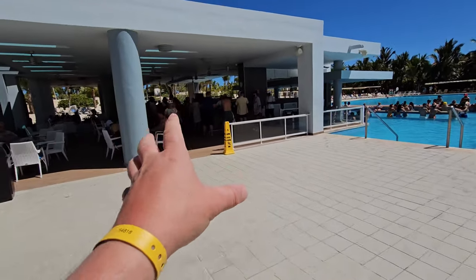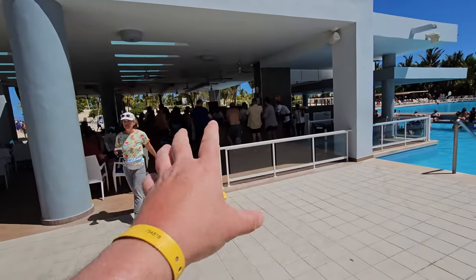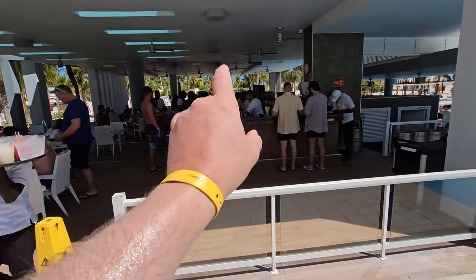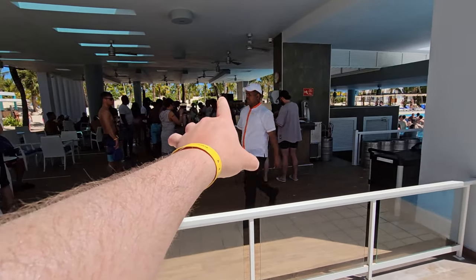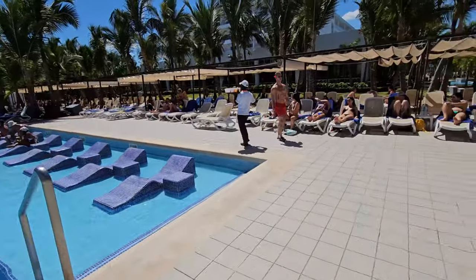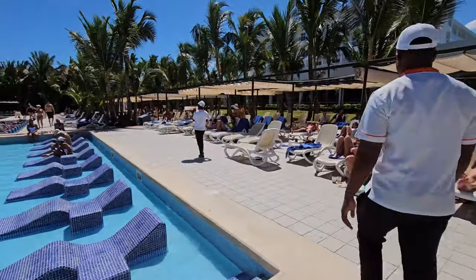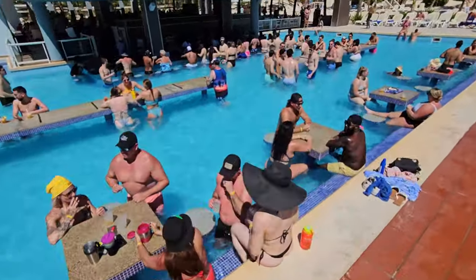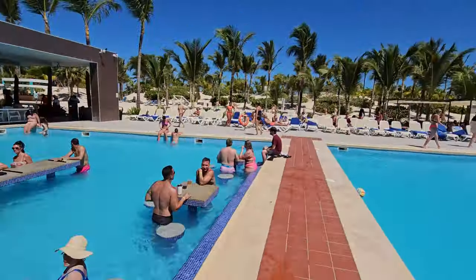And it's hard to get a drink here. Usually if we did come to this pool, we went to a different bar, loaded up our mugs and came back, because it's pretty hard to get a drink here. You can see they got quite a few people here trying to fill up your drinks and tumblers, but this is definitely where the party's at. Now they usually have a DJ here. They do have some shows. I'll splice in some of that B-roll footage to give you an idea of some of those parties they have going on here.